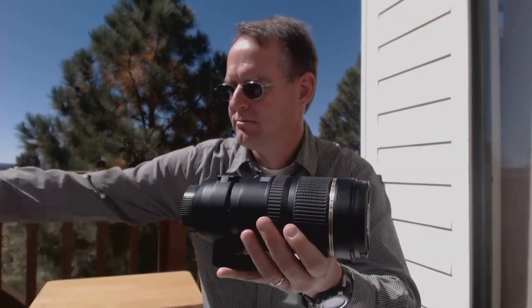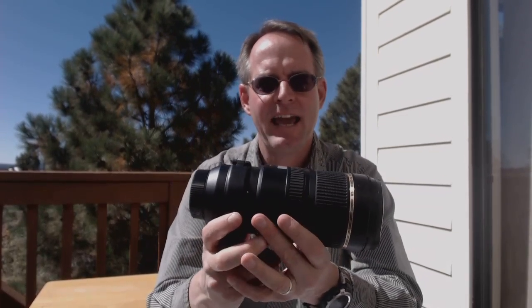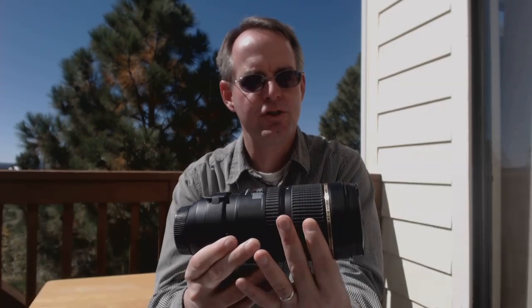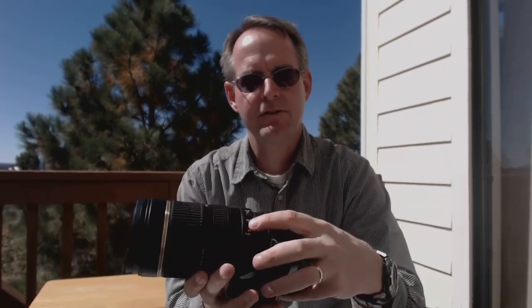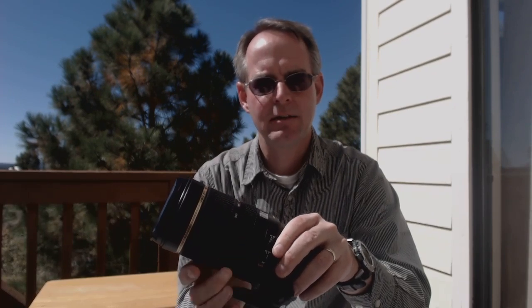And here's the lens. It's about 11 to 12 inches in length and feels really solid in the hand. It's got metal construction throughout. The zoom and focus rings are rubberized. The zoom ring has a very smooth, silky motion — not too loose, not too tight. Also notice all the zooming happens internally within the lens; there's no telescoping in and out of that front element. Here's the vibration control — it's in the off position now — and here's the autofocus and manual control switch. When in autofocus, you can immediately and instantaneously manually override it by adjusting the manual focus ring.